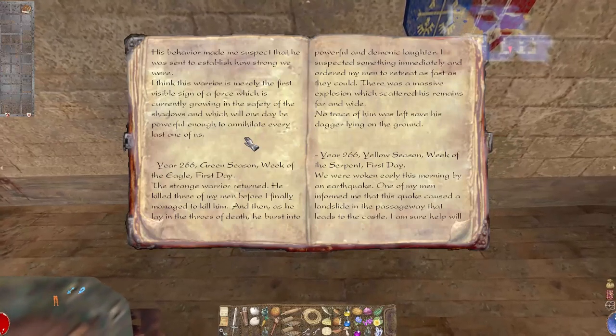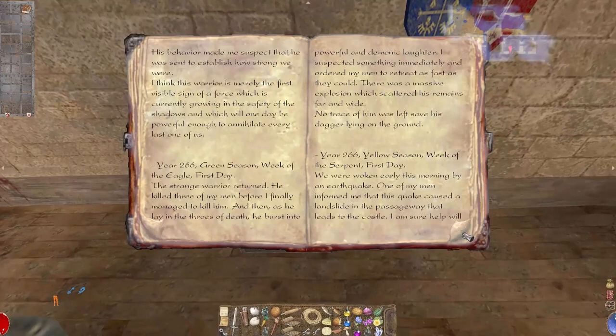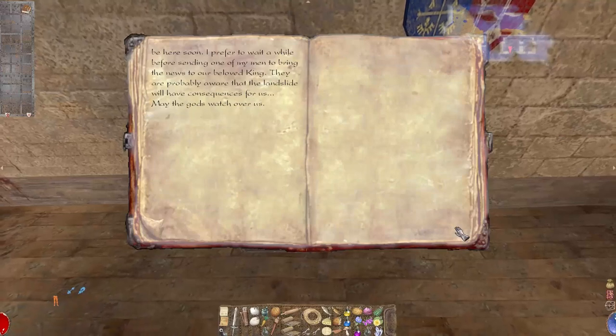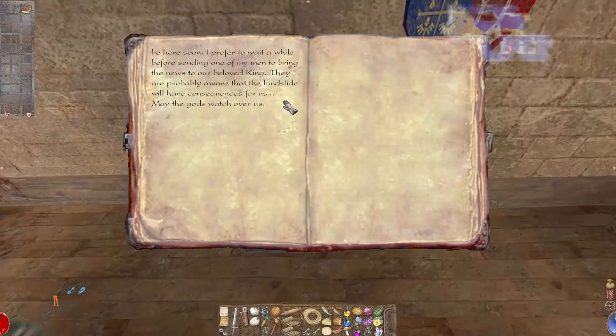Year 266, Yellow Season, Week of the Serpent, First Day. We were woken early this morning by an earthquake. One of my men informed me that this quake caused a landslide in the passageway that leads to the castle. I am sure help will be here soon. I prefer to wait a while before sending one of my men to bring the news to our beloved king. They are probably aware that this landslide will have consequences for us. May the gods be watching over us.